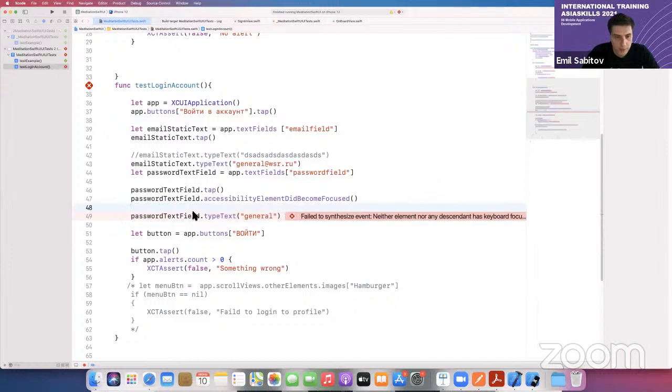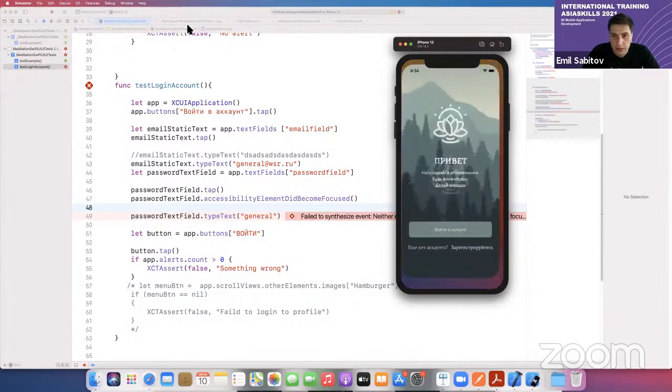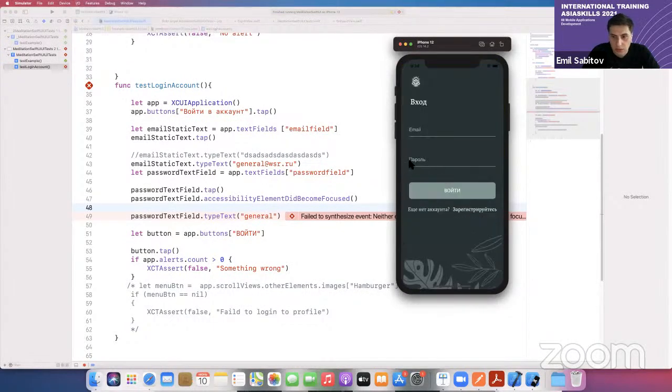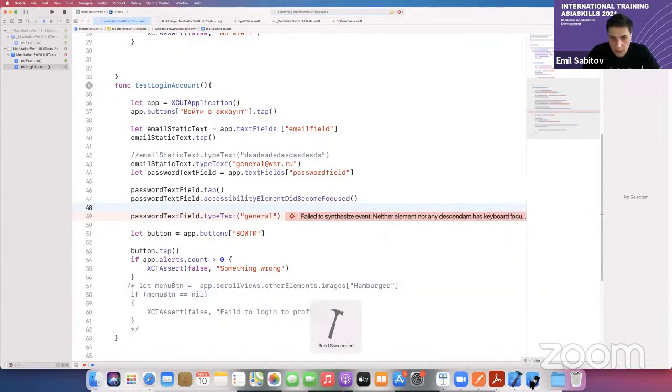So we can try to, for example, connect keyboard. It not works. Oh. And then disconnect hardware keyboard and try to run test again.